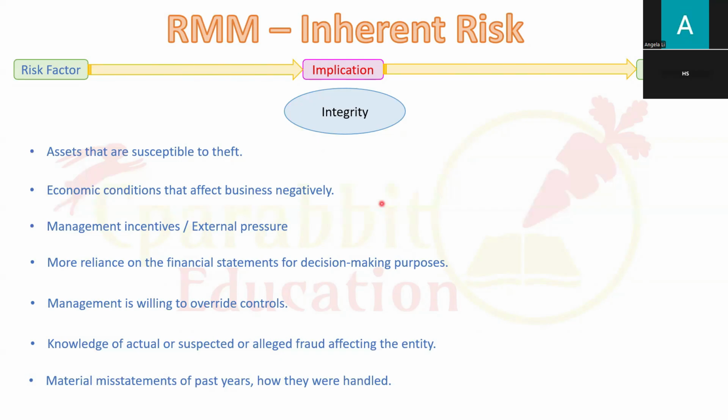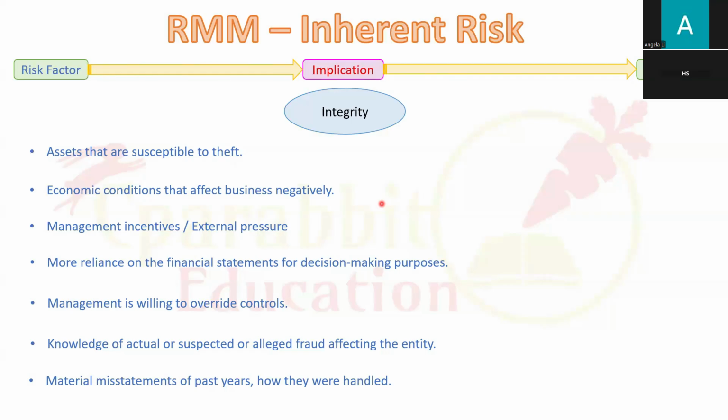So the risk factor is that the profits have been in a loss position for so many years, and the risk factor may be the shareholders emphasize stress on the return of equity. So these are the risk factors, and the implication is management may be stressed, may be pressured to show good financial performance. Therefore, they are biased to manipulate financial records or adopt aggressive financial recording strategies. Then that leads to the RMM increasing.